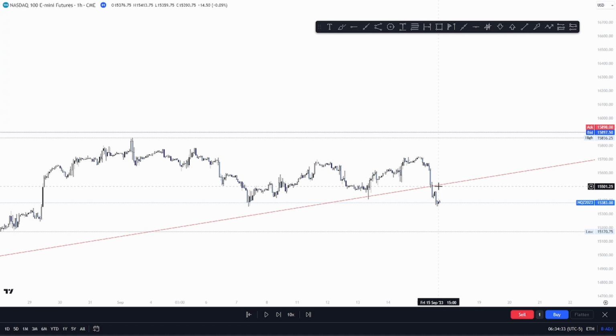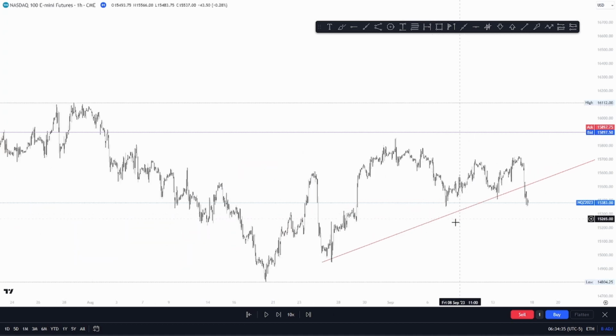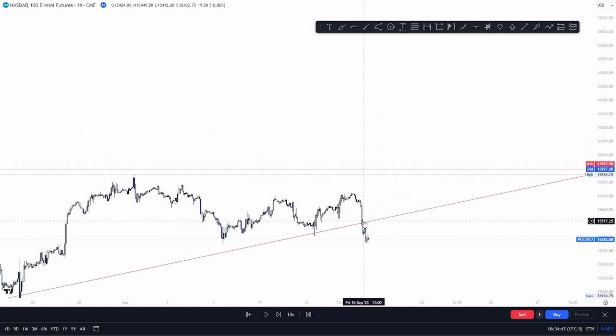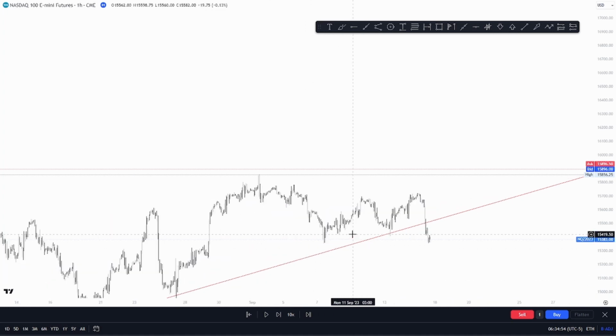So as you can see here, we managed to break this daily trend line that we connected from the bottom of August 25th to the bottom of September 13th. Now, on the hourly time frame, you get much better entries. Notice how we have the same displacement, but this is based off a daily. So because of that, where is our price targets? Our price targets also have to be based on the daily as well.